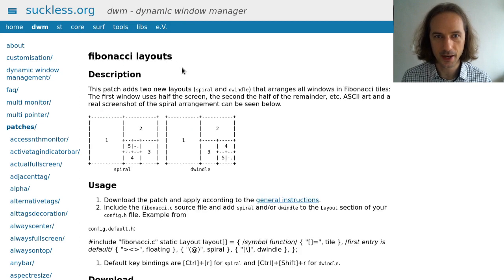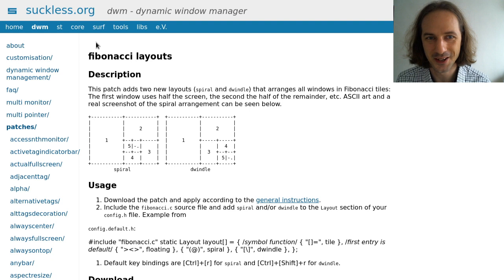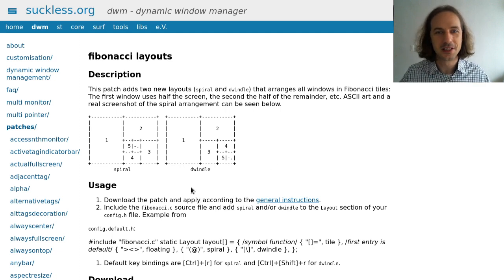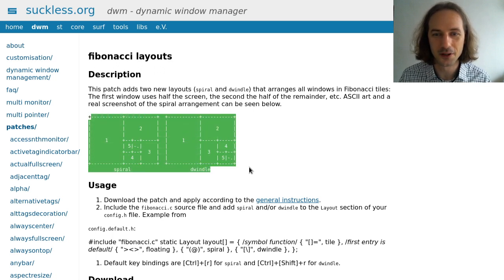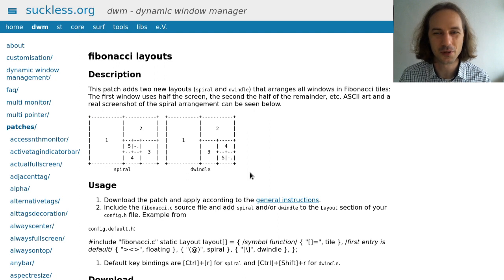And the next patch is the Fibonacci layout, which I also used in the tutorial for installing DWM. Well, this layout has turned out actually a lot less useful than I first thought. I think I saw it in Luke Smith's tutorial like 2 years ago or around that time.